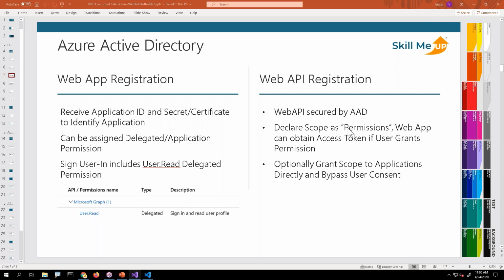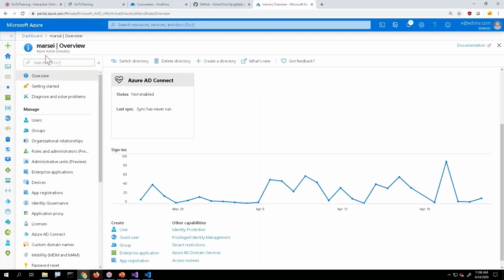All right. So in order for this system to work, we have to understand the way that Azure Active Directory operates as our central gatekeeper. Now, within this directory service, there are many different types of security principals, including users, machines, and applications.